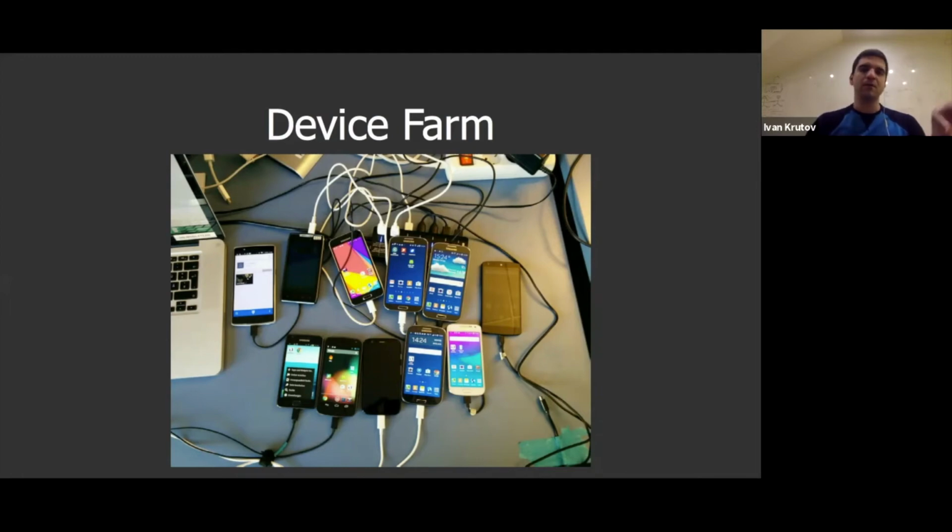You will need to manually confirm software updates. From time to time, your devices will log out from Google Play services or Apple services, and so on and so forth. So in case of having several dozens of devices, you will probably need a dedicated engineer to maintain such a farm. So it's too expensive.